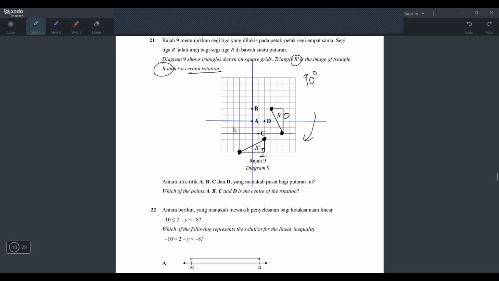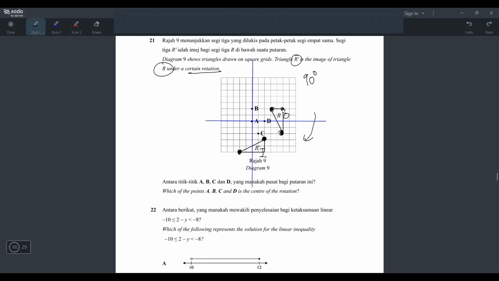Okay, but some student might ask, hey sir, how do you know it's 2, 5 here? Why not 2, 5 here or 2, 5 here? Well, it's because we already know this is rotate 90 degree clockwise. So of course, this point will jatuh here. When the point sits here, it will jatuh here, right? That's why I will move towards the answer, right?